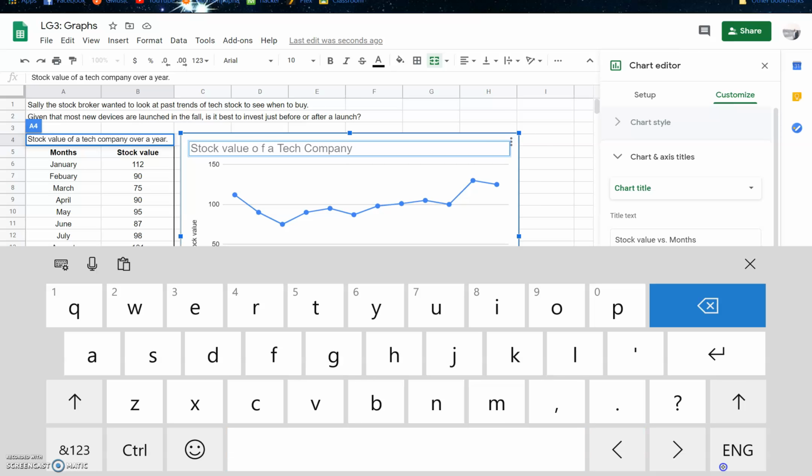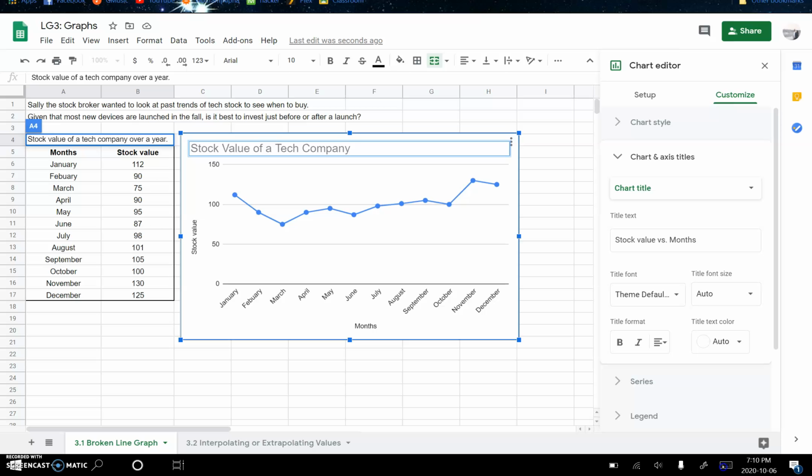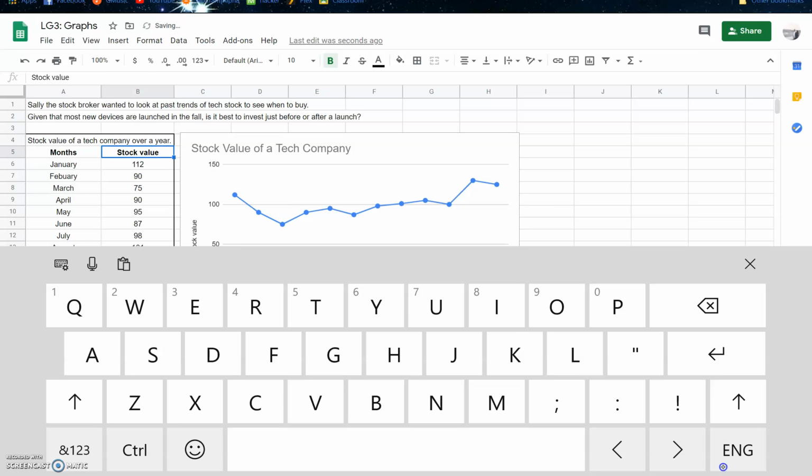It's important to make sure your graphs look nice. They have proper titles and capitalization. You'll notice that our X and Y axes both have nice titles. You know where they came from? Our bolded values over here.